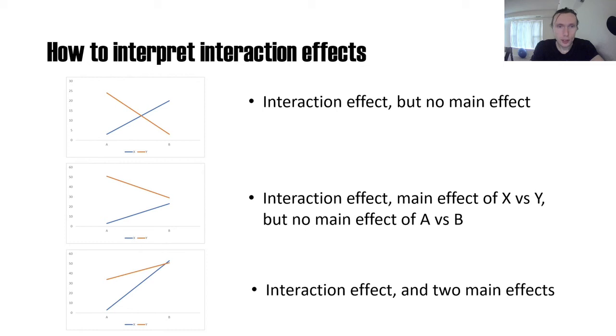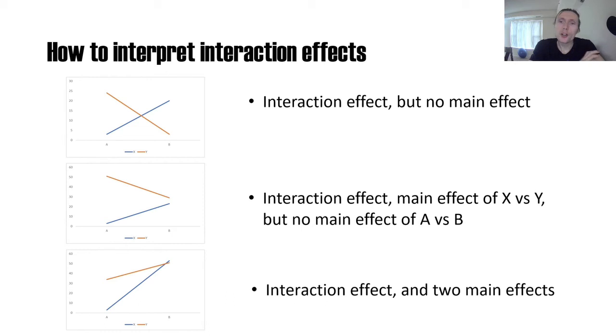So for the coffee drinkers, which was the blue line, it means that young people, they score very low, right? On the left side, the blue line is very low. But on the right side, the blue line goes up, or it's very high, which means that young coffee drinkers score low, old coffee drinkers score high. But for the tea drinkers, it's the opposite. The young tea drinkers score very high, whereas the old tea drinkers score very low. And this is a typical interaction effect, where there is a difference between young and old, but it depends on whether you're a coffee drinker or a tea drinker.